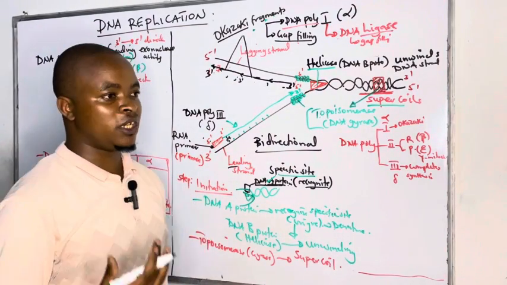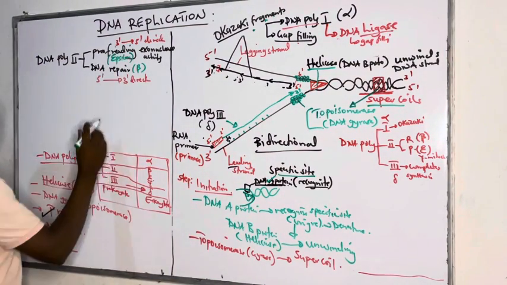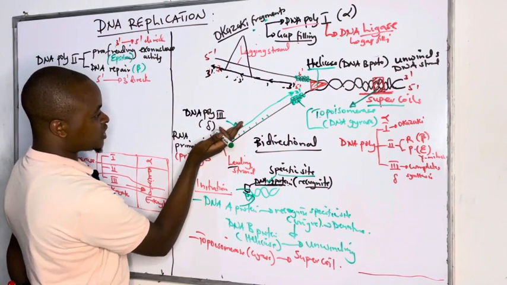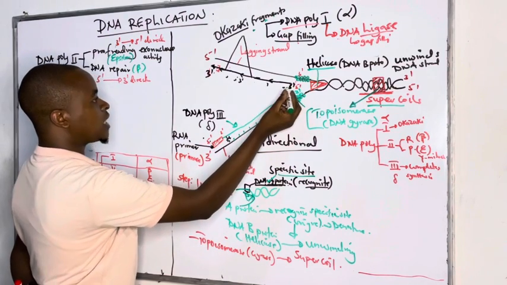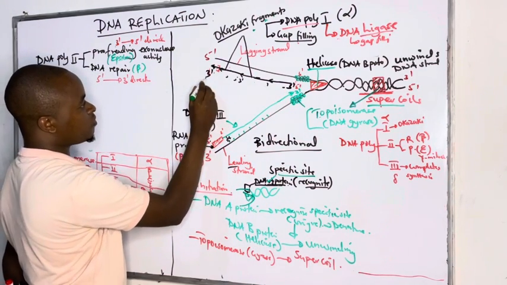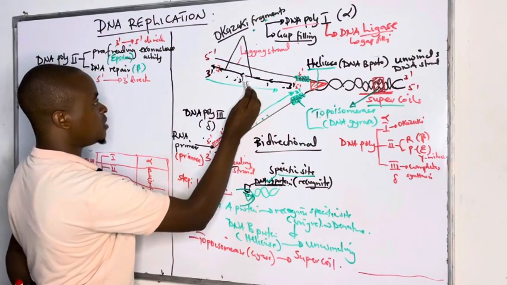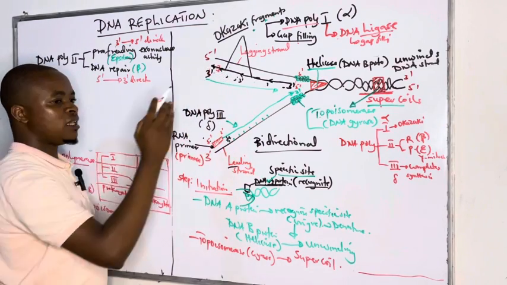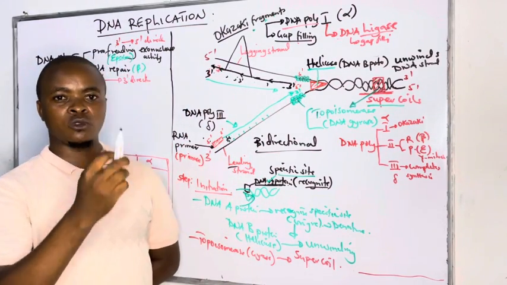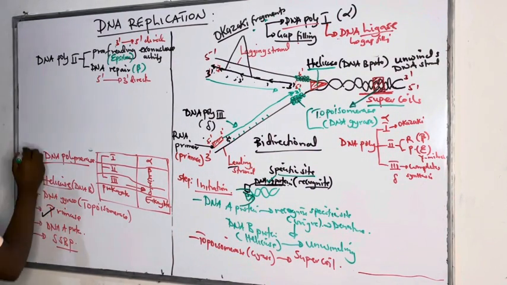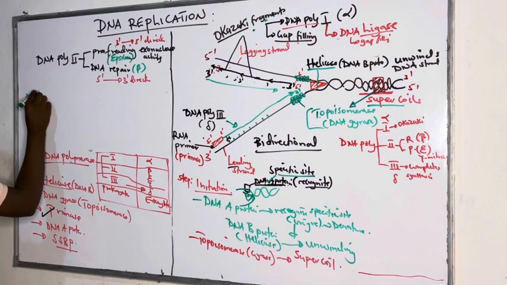But in prokaryotes, we see DNA polymerase type 2 doing proofreading. He comes and proofreads from 3' end to 5' end. When he finds a mistake, he comes and starts repairing from 5' end to 3' end. He comes at the Okazaki fragment, proofreads from 3' to 5' end, and then repairs from 5' end to 3' end. In case he finds there is non-complementary base pairing, he is able to cut out and repair. So that is the role of DNA polymerase type 2. And that marks the end of DNA elongation. That is DNA elongation. And finally, we shall see another third step, which is termination.